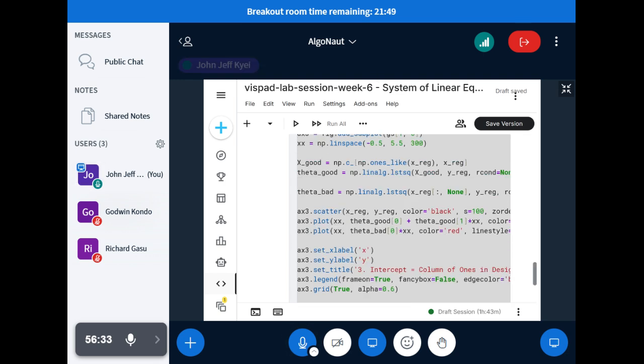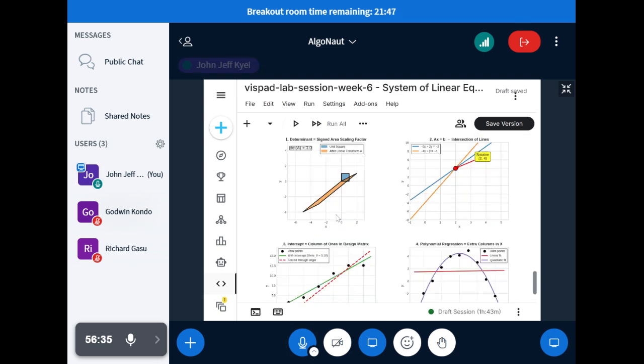But yeah, I hope this is big enough. So the first thing we did was doing the transformation on a unit square. If you have a unit square and you transform it by applying a matrix to the transformation, you get something that looks like a parallelogram, and the area of that parallelogram is the absolute value of the determinant.